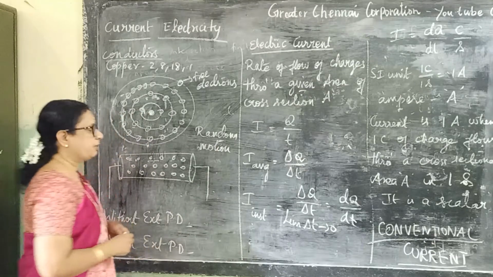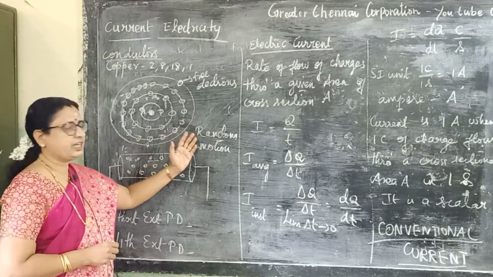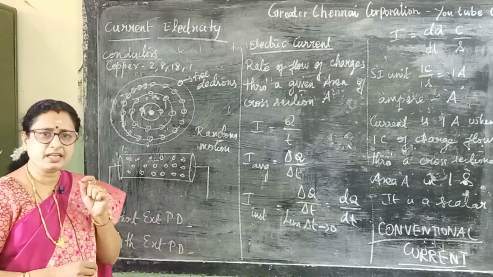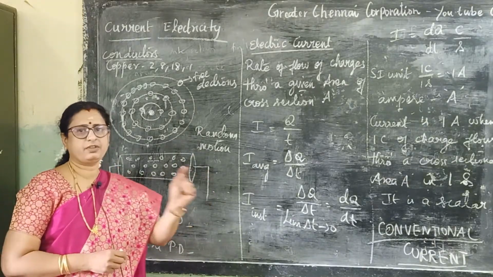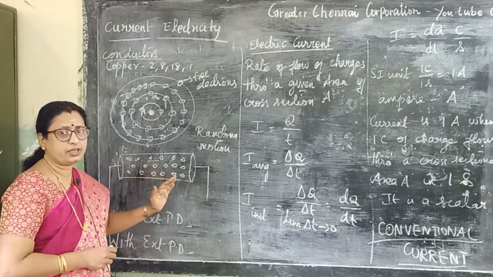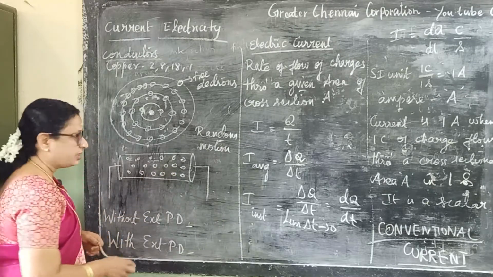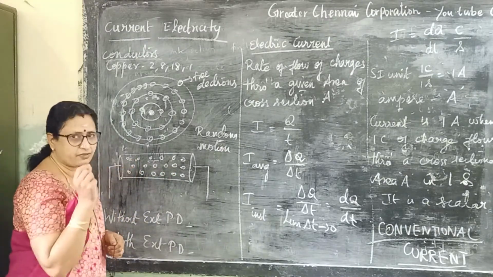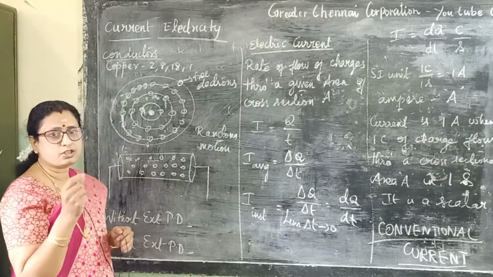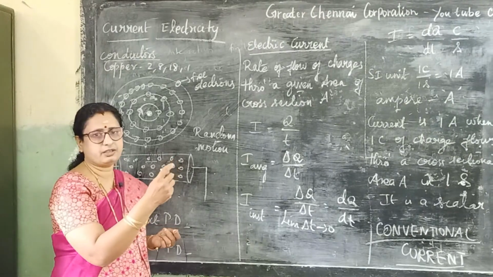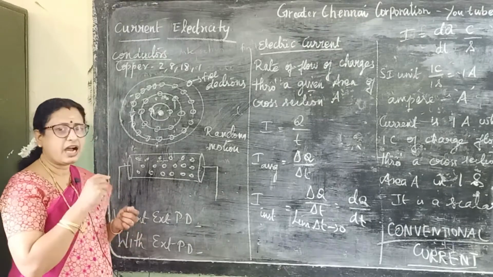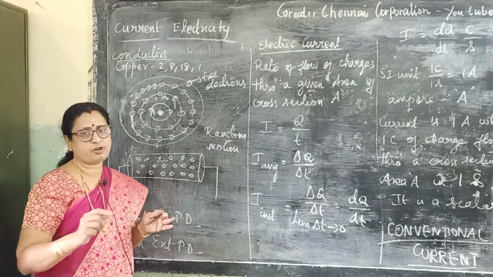But these free electrons having random motion cannot constitute any current. Only the electrons moving in a particular direction will constitute an electric current. Even though the free electrons undergo random motion, each and every electron will be moving in a different direction, and the number of electrons moving in a particular direction will be equal to the number of electrons moving in the opposite direction, and so there won't be any net transfer of electrons.